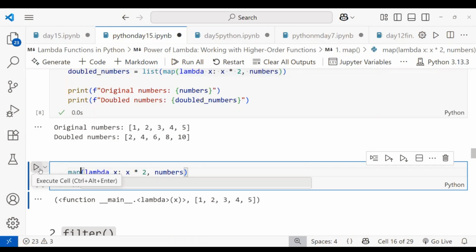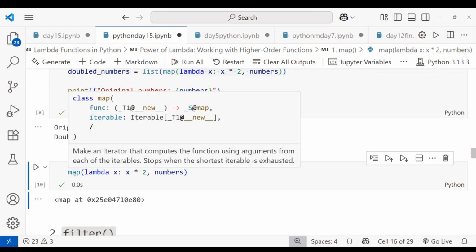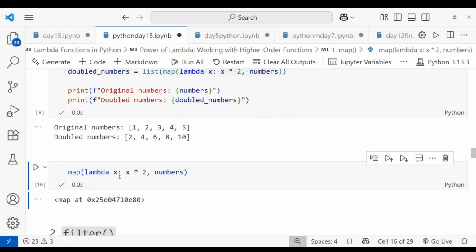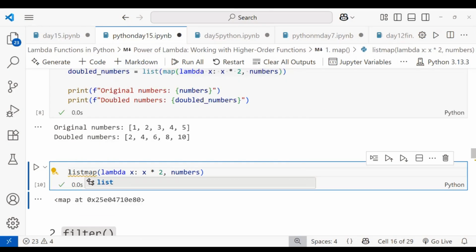After map, I'm getting some values, which is nothing but the address in your system. That means after passing map, we get an iterable, so we cannot see the values like this. So I'm converting these values into a list, so I want to do typecasting now.